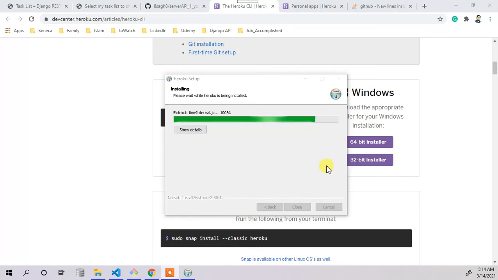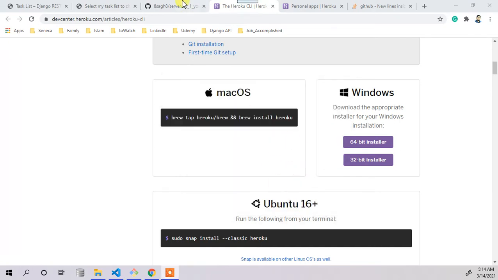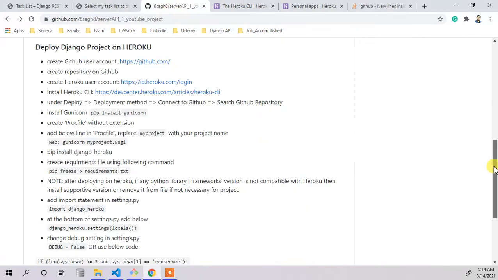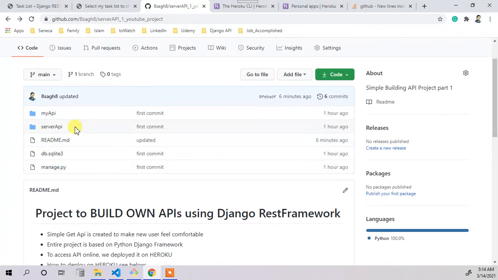After installing it, we will create the app name on Heroku. It will provide us a link, and then we will connect the app with our GitHub account. You can directly push your project to Heroku rather than use GitHub, but I prefer to use GitHub because we have various benefits from it. If you have your project on GitHub, you can access it at any time and see what changes you made and each and everything.